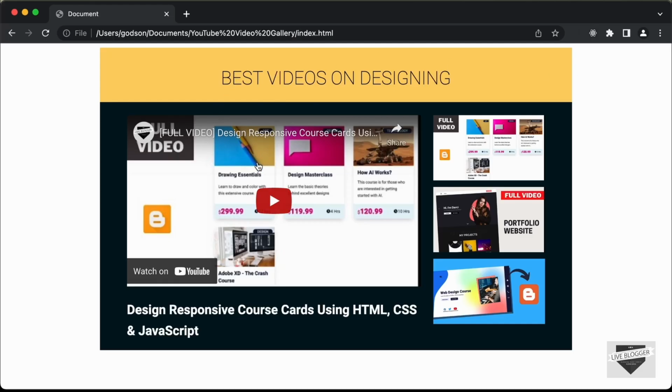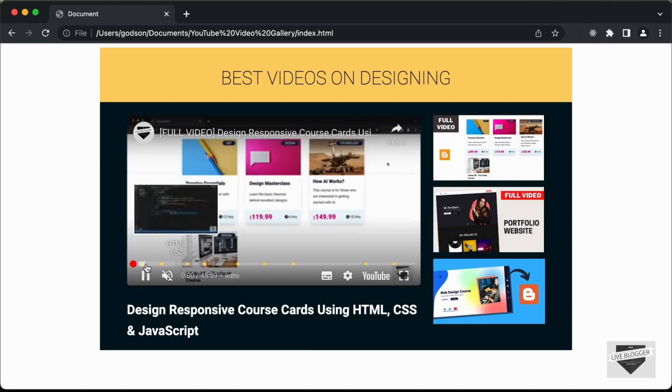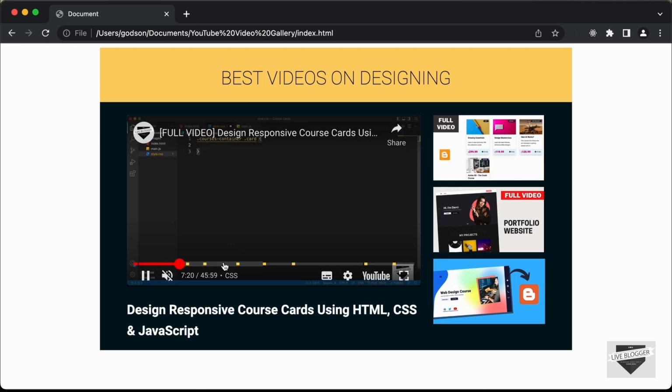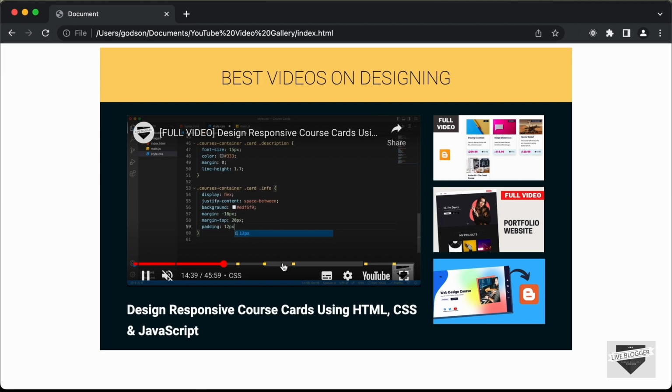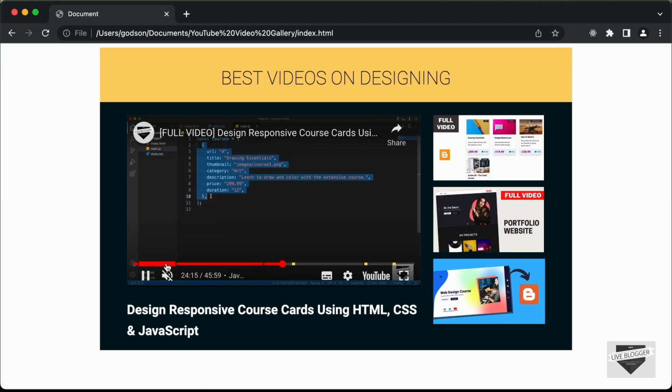So this is how it works. We can see that there are three videos over here, and when we hover over this, we have this hover effect where we have the play icon displayed over here, and we have these three videos over here. By default, the first video is displayed over here, and this is basically a YouTube player. And if I click on this play button, we can see that the YouTube video starts playing, and we can go ahead and access these play controls over here.